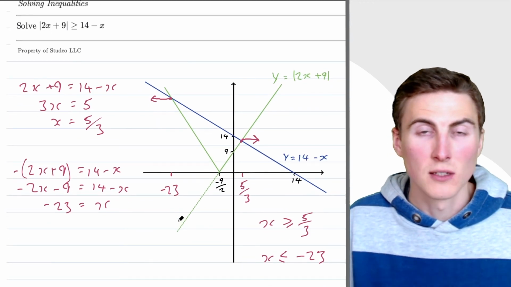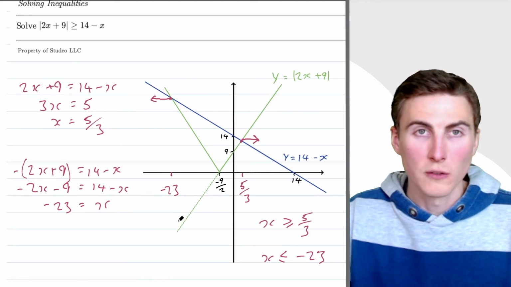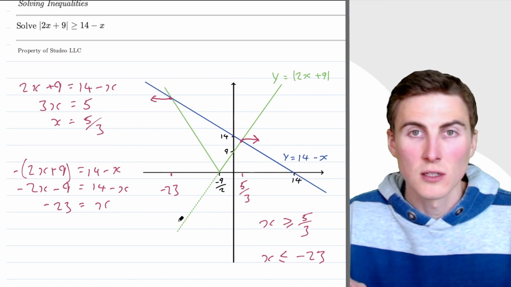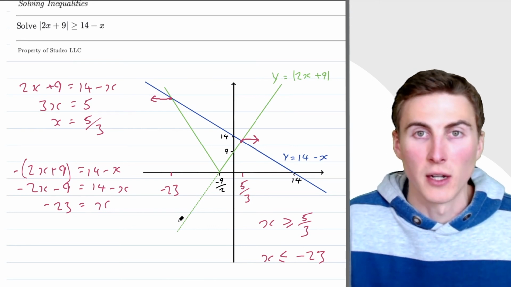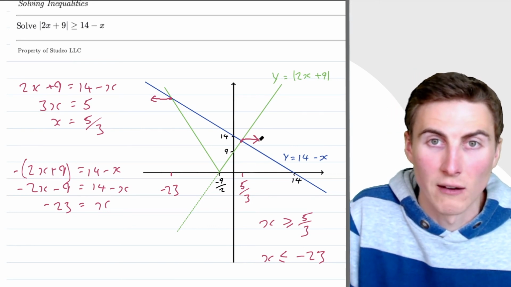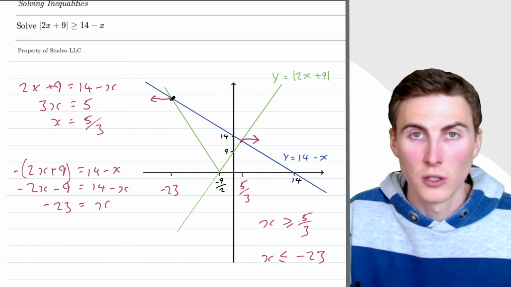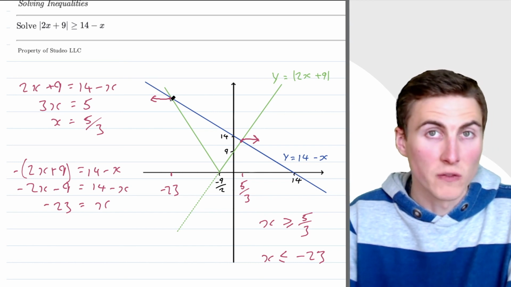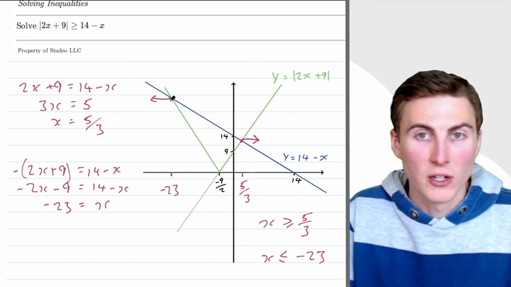Hope that all makes sense. Remember, the main idea is draw the curves, or your graph, whatever it is, and then find out what they mean. I would suggest drawing these little arrows on, so you know which regions you're looking for. Then you find the coordinates, the points of intersection, and then you write your inequalities.